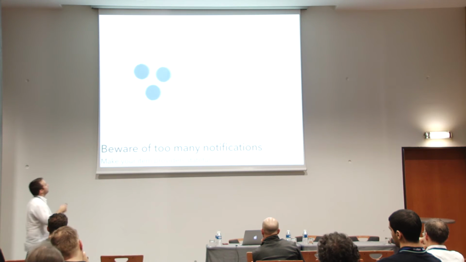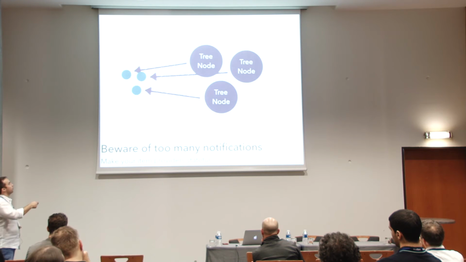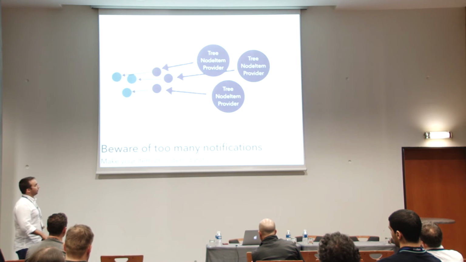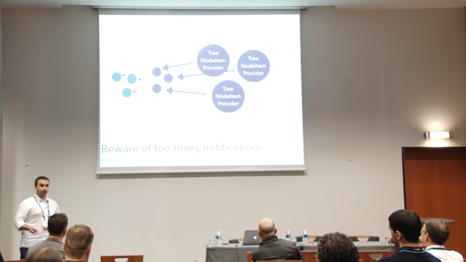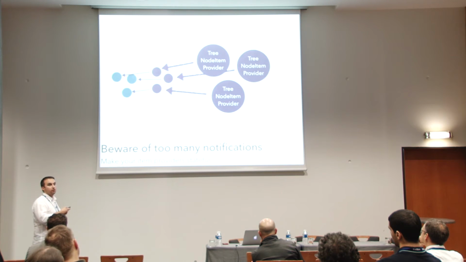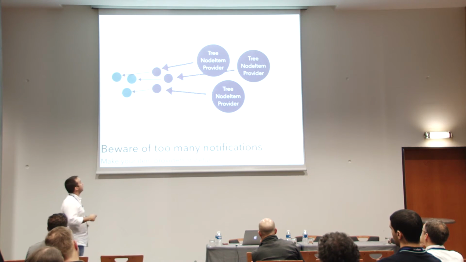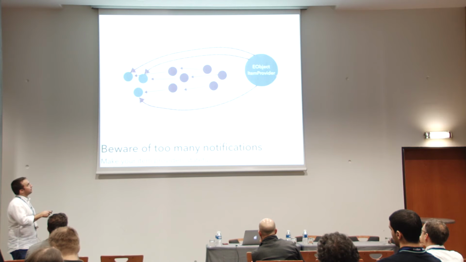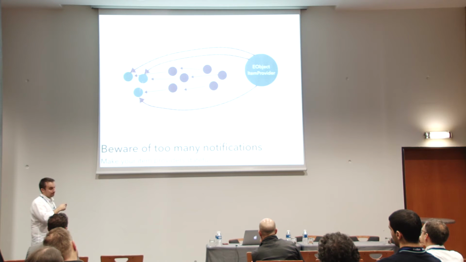So let's see why. You got your bunch of EObjects, so your books you want to adapt, and you wrapped them into some tree nodes. Obviously, those tree nodes are adapted by tree node ItemProviders that are listening to the change of the tree node, but they rarely change. The only change that can happen is they are moved into the tree or the wrapped element has changed. It's not advised to do that. And you got the ItemProvider of the elements that are listening to this EObject.